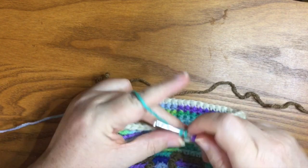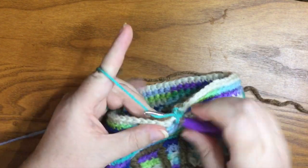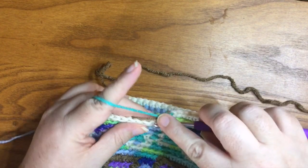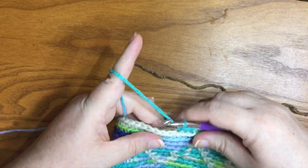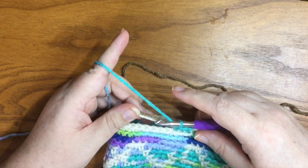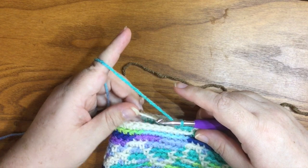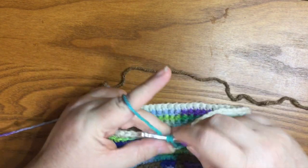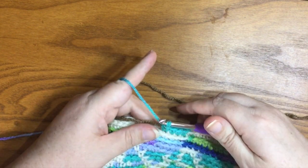So 1, 2, 3, and you may see me tightening the stitches at the end of each one. I find when I carry more yarn, I instinctively make the single crochet a little bigger. I still want the stitches to be tight enough to hide the yarn, so if I feel at the end it's too big, I just sort of tap on the yarn to bring it down.